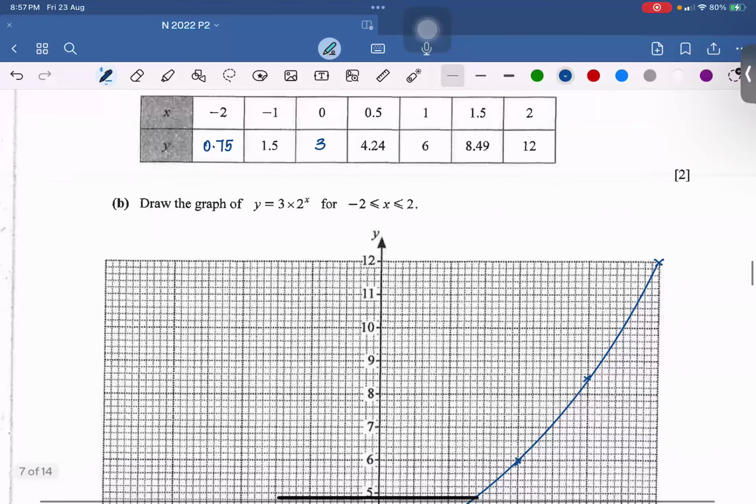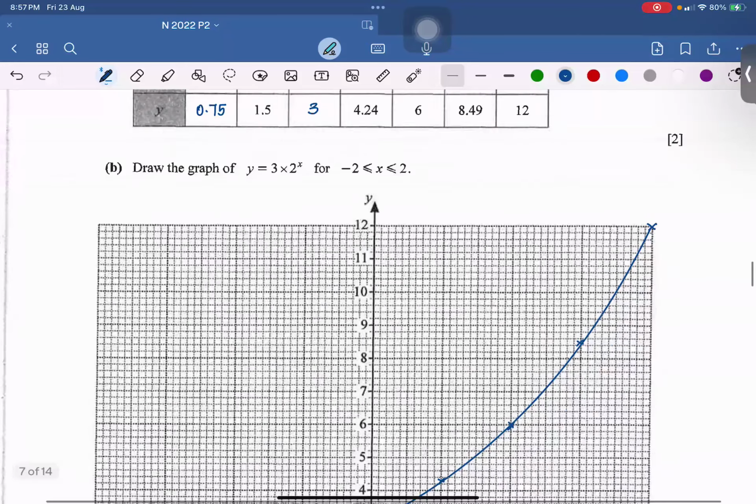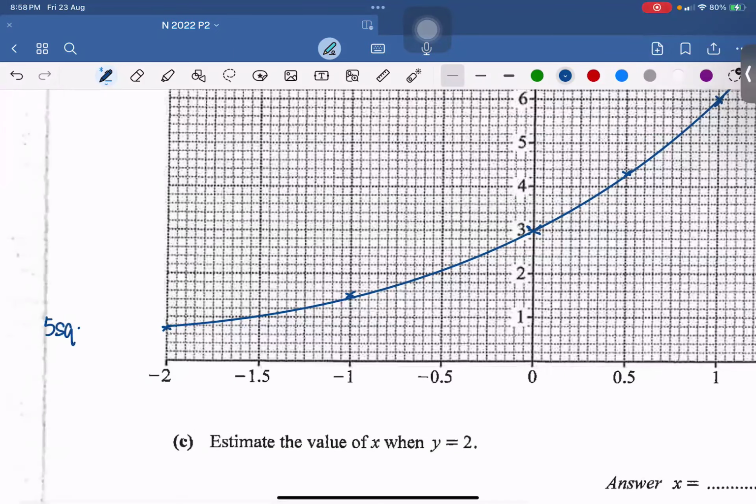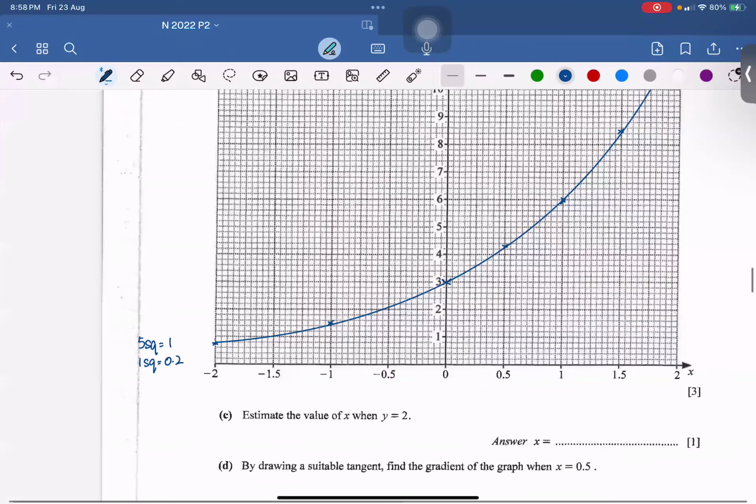You go and plot. But the numbers here are a little bit tiny. I counted. There are 5 squares. 5 squares represent 1 unit. So 1 square represents 0.2. They wanted 0.75, so I had to cheat a little. My graph wasn't actually very accurate. It's in between, like 1 square and then half a square below, something like that. So cheat a little bit.